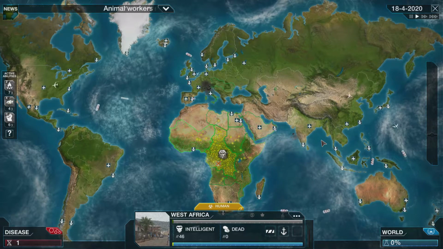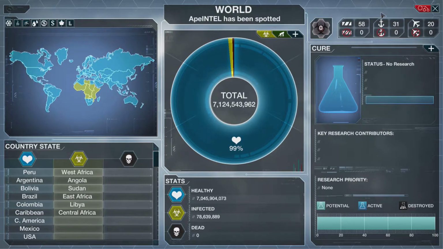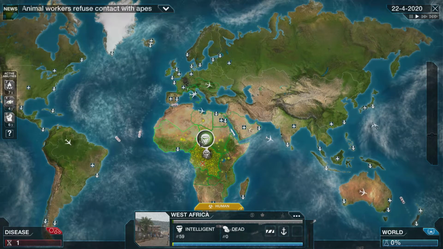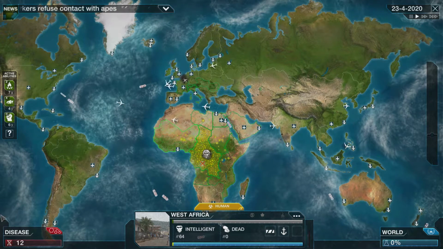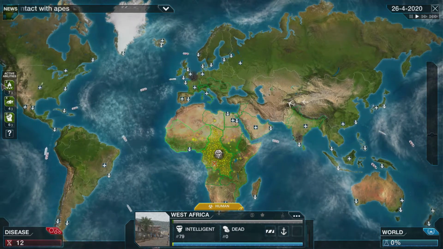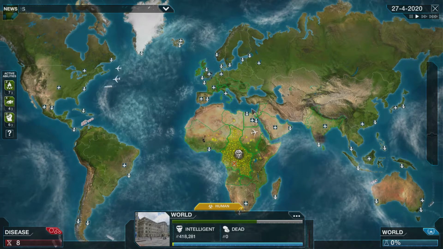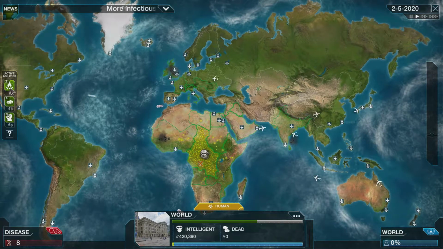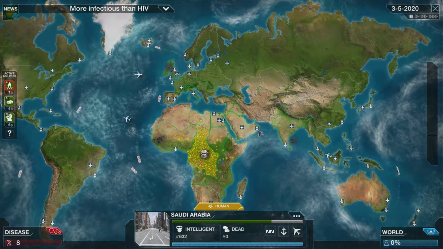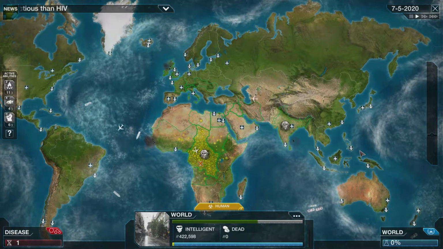Photophobia mutated. Would you stop that? Ape intel has been spotted. There's no need to devolve things anymore. More infectious than HIV. That's unfortunate. So yeah, West Africa, you guys can go to Brazil. Have fun! And I'm going to set up another colony in India so that I can get some more DNA.